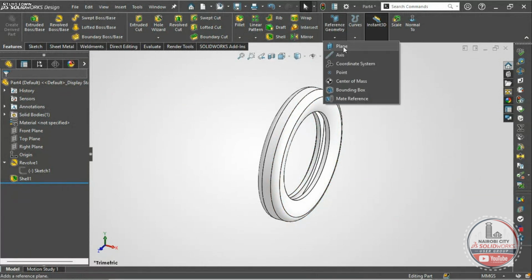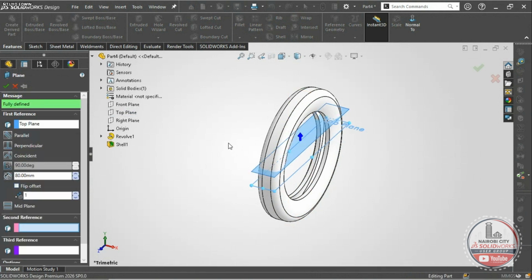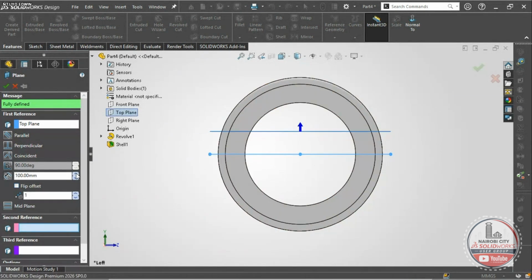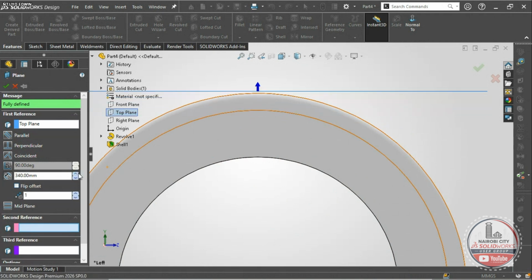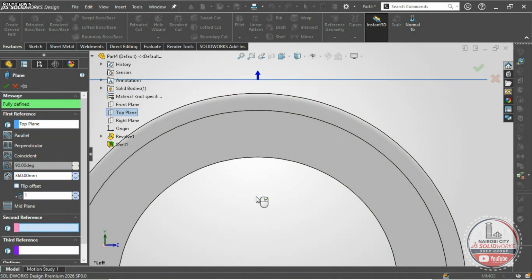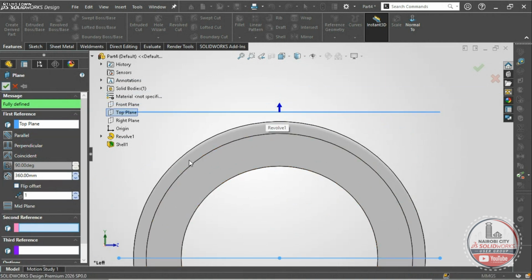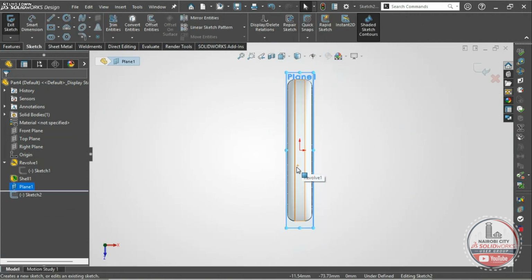I just need to give in a plane, and for this case you can come to the top plane as your reference. So when you come to the top plane as your reference, you just give it as long as it is above the surface. It should be immediately above the surface, I can give it maybe 160. Could it be far? That could be far. I can give it, yeah, let me give it 160. I say it is fine. So now I'm going to come to this plane, and it is onto which I'm going to draw.